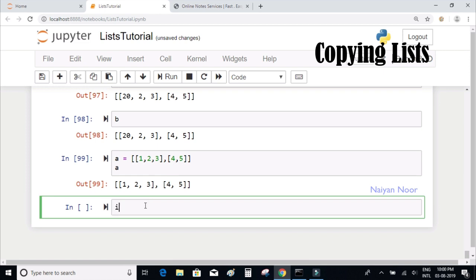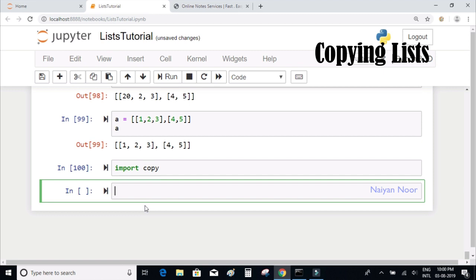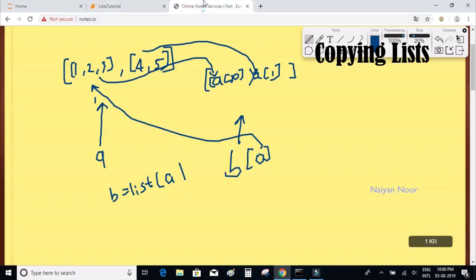Now I'm going to import a module called copy, and then I'll say b equal to copy dot deepcopy of a. Even if there are lists inside of your list, it's going to make a copy of those, not just reference the address.